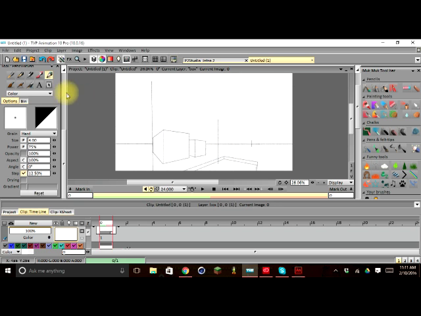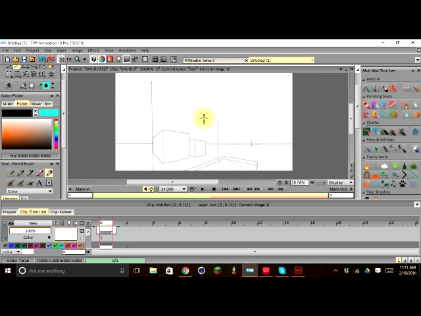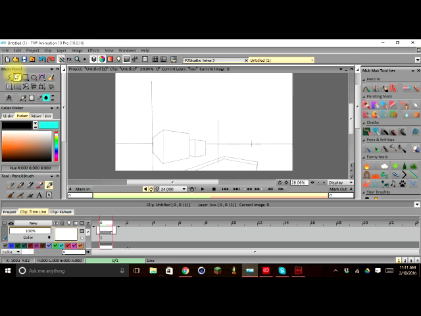So that's basically what the first line tool does. The second line tool, like our stroke tool, is called a filled line.